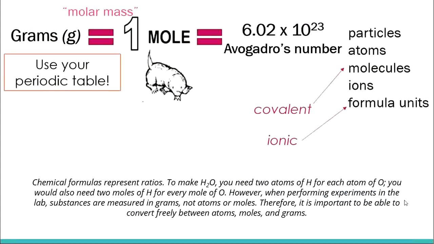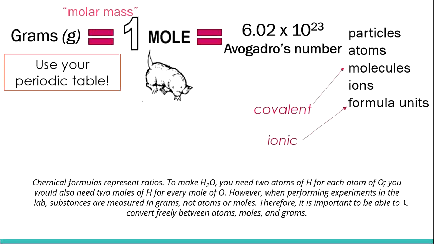So what do we do with molar mass? We use the molar mass to convert moles to grams. In a lab, when we're doing experiments, there's no way to measure a mole, but there are ways to measure grams, and that's the mass. And so previously we learned the conversion factor that 1 mole is equal to 6.02 times 10 to the 23 particles. And there were different words for particles, right? Atoms, molecules, ions, formula units. They all meant the same thing when it came to particles that are equal to a mole.